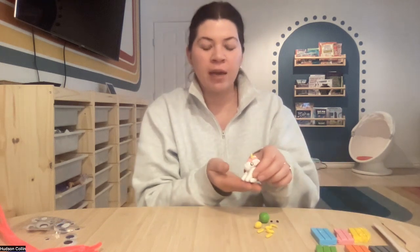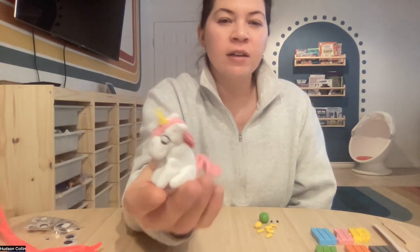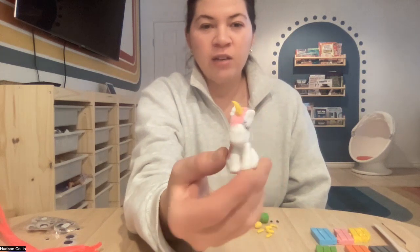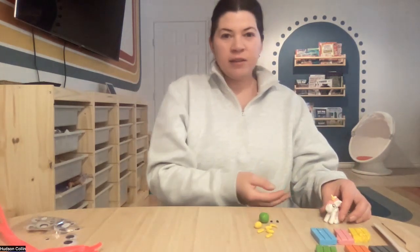Hi everyone. Today we're going to be making animals out of clay. So you can choose to make your favorite clay animal. I have a little example here of one that I made. This is a unicorn. Very cute. Okay. And I'm going to walk you guys through how you can make your own clay animal.